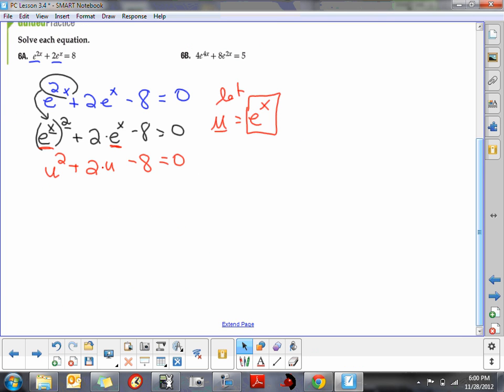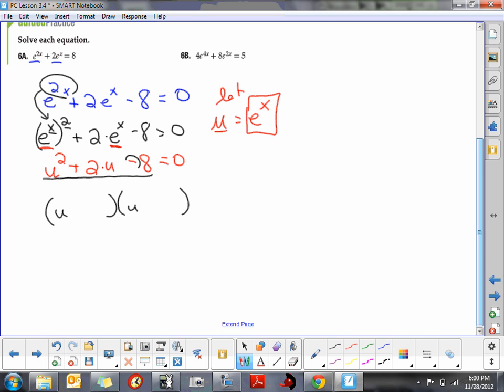If it's in this quadratic form, we can solve this either by factoring or the quadratic formula. And this one I believe factors pretty easily, so it's going to be a u and a u. Signs have to be different, plus and minus. Factors of 8 that'll give you a positive 2 are positive 4 and a negative 2, equals 0. By the zero factor theorem, that means u is going to have to equal either negative 4 or positive 2.